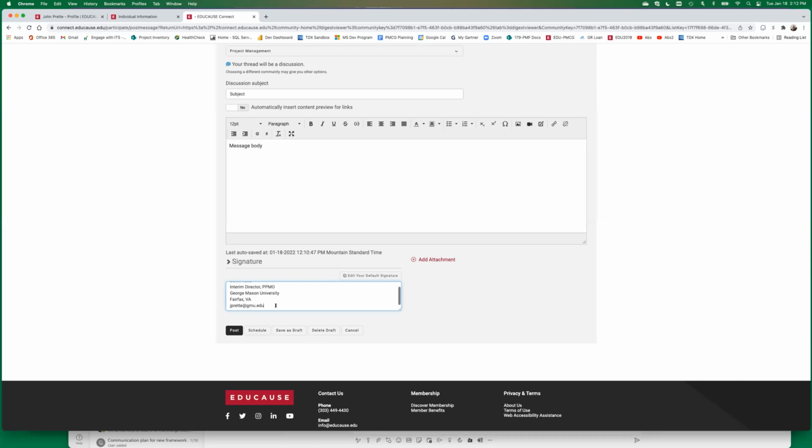You could also custom type it if you want, but what that does is that helps the other members of the community. If you post a question, they know who you are, where you're coming from, or even better, when you reply, who you are, where you're coming from. So I'm going to pause a moment there because that was the first point that I wanted to make and show you how to do your profile update, bio update, and get into your signature block for posts.